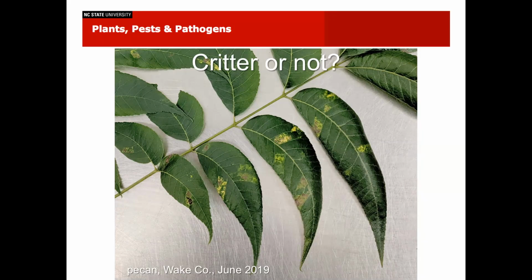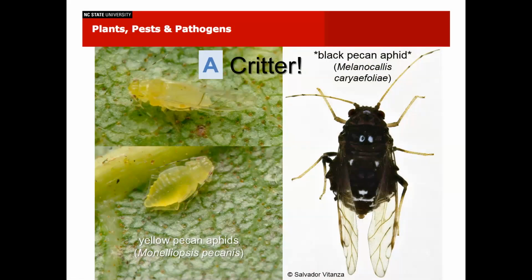Well, I see that we have a significant landslide for infection, which is kind of what I thought when I grabbed it. I thought maybe it was some kind of a downy mildew or something, but we have something else entirely here. Yeah, so this is actually critter. So now the only thing I found on these leaves were some yellow pecan aphids, which can cause honeydew and sooty mold and things like that. But it's actually this black pecan aphid, Melanocallis caryaefoliae, a really pretty little shiny black aphid with white spots. But the feeding damage from this species causes that distinct interveinal chlorosis, very drastic, and in high numbers, these can actually cause defoliation on pecan trees.